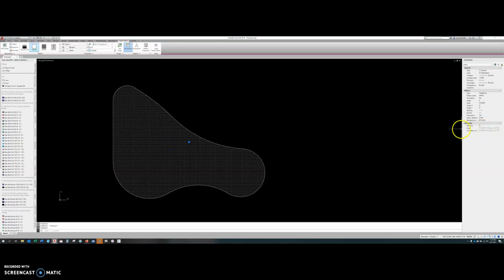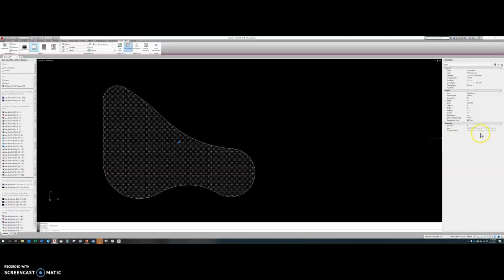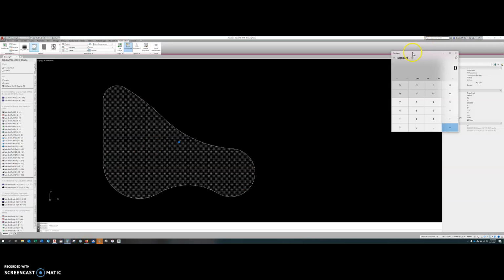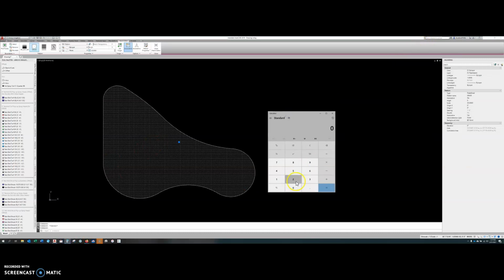I'm going to make this a little bit bigger. That this is, what is that? 37,178 square feet. So I know that, let's say turf is $2 a square foot.